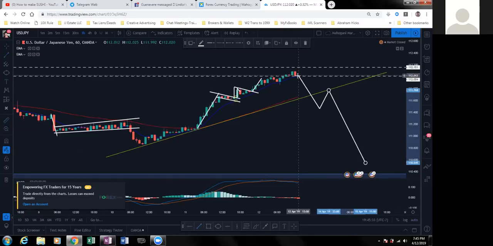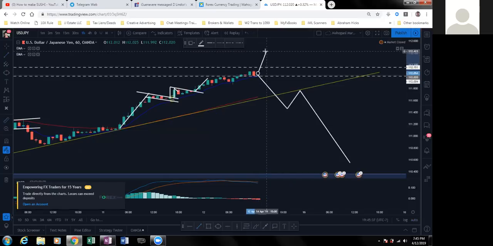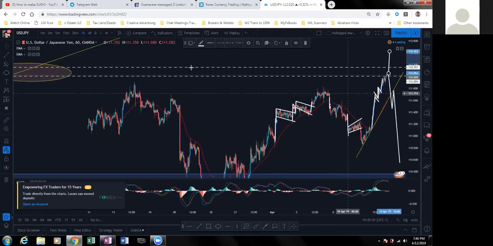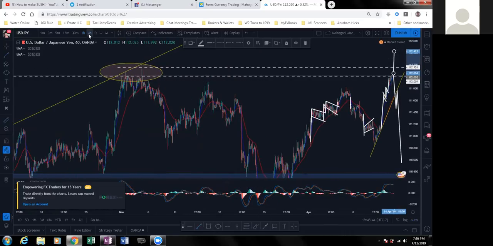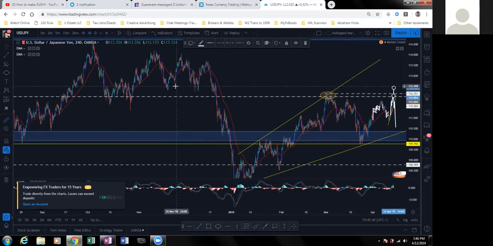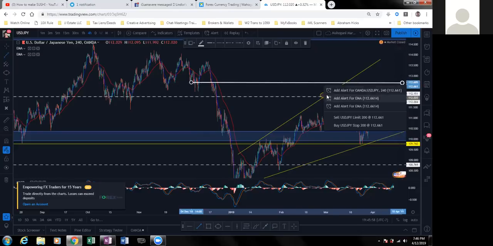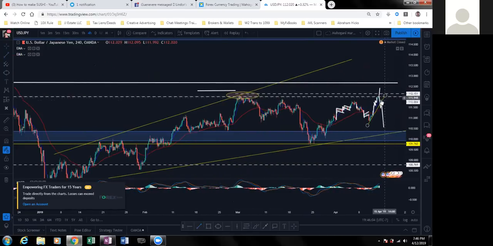But this may not happen right away. This may continue to go up for a while. I'm looking left. It may surpass this. I'm going to go to a higher time frame. I'm looking left. This could go all the way up here. We're always looking left. But I'm seeing that price held down in this area. So I'm going to go with what the market is telling me right now. And right now I'm looking for it to break down.